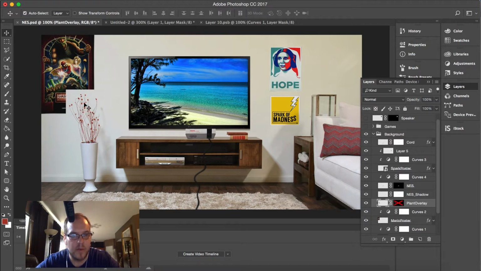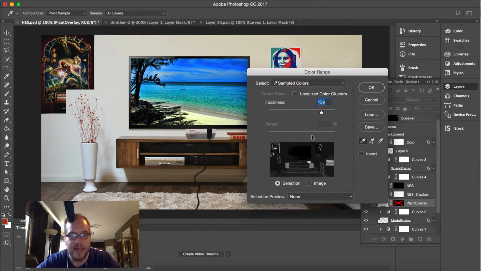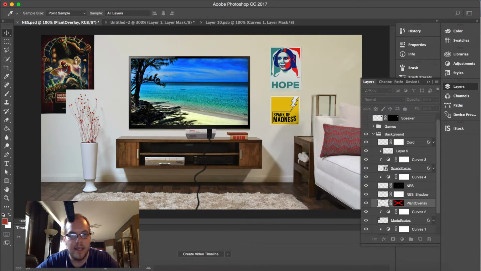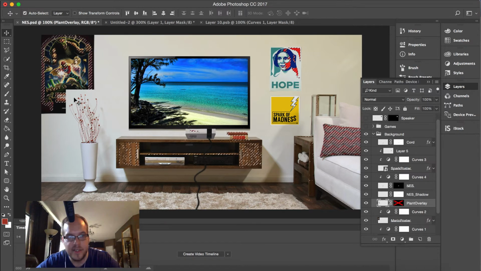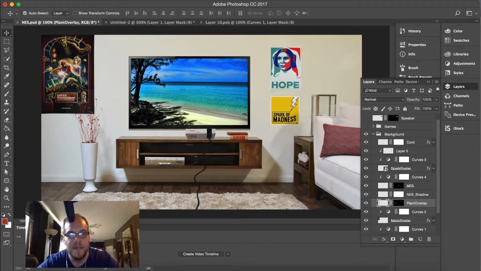I just made a little rectangle portion of the background image. Select color range. I grabbed the red, so I zoomed way in there, I made it kind of fuzzy, clicked OK, and then I had a pretty decent selection of all the reds in the scene. And you may be like, well, there's all these reds up here, all these reds all over here, but it doesn't matter because that layer is just this tiny little rectangle right here. So once I have that selection, inside my rectangle, the only red stuff is this plant. So with that selection, I was able to create a mask, and then that makes it look like the plant is showing up on top of the Mario poster.